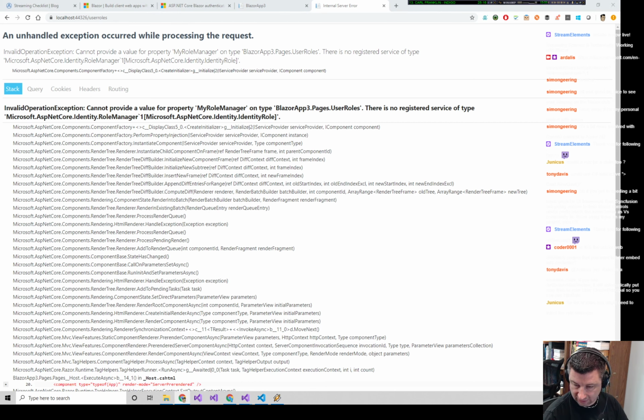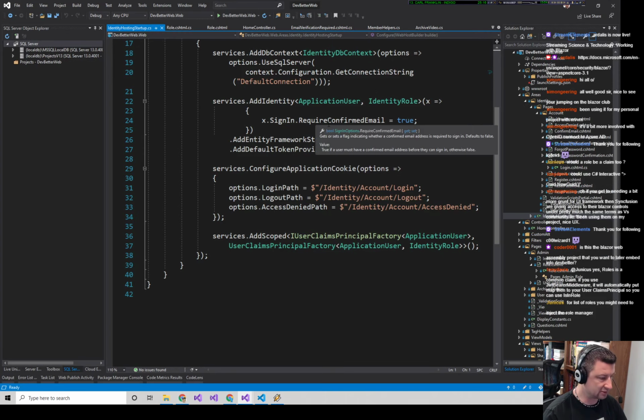Alright, that makes sense. So if I go into startup of my other application over here, I see somewhere I'm configuring that's in its own area. And here, identity hosting startup. And in DevBetterWeb's code, it looks like this.